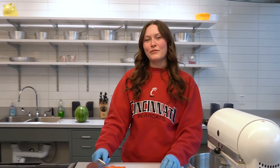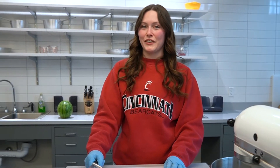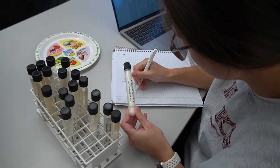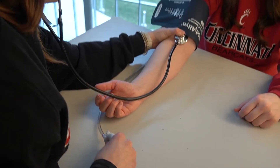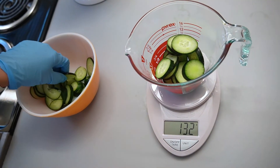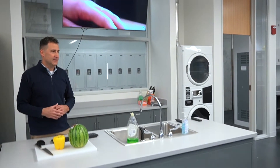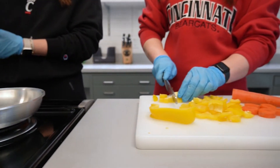Hi everyone, welcome to the Food and Nutrition Lab. I'm Johanna, and I'm a third year in the Nutrition and Dietetics program. The Food Lab contains all the materials needed to participate in hands-on cooking courses. Here, we learn cooking skills, food science, and how food can be used as medicine to treat and prevent chronic diseases. Students can educate future patients and clients about how to modify what goes into the foods they eat and ultimately eat a healthier diet. Our lab is full of useful appliances such as stand mixers, ovens, stoves, and commercial refrigerators. I love improving my skills with technology, like the TV we use for demos and our iPads, which are handy for following recipes and allowing us to review and refine our techniques.